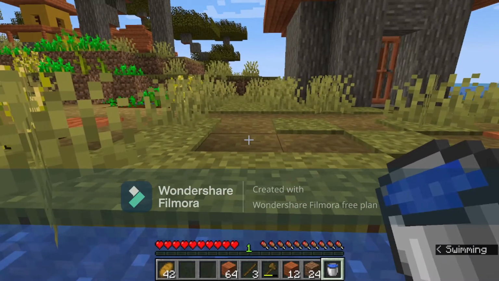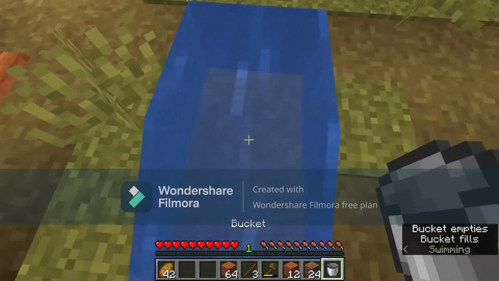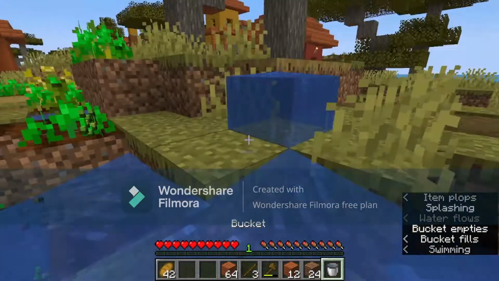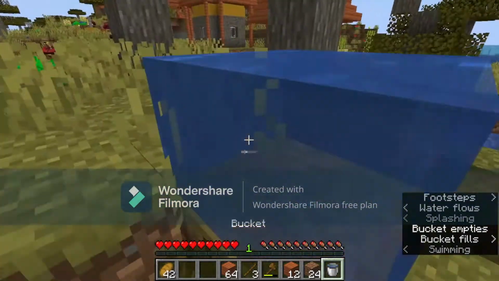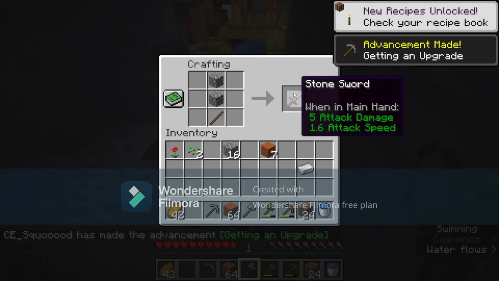Okay, I'll just show you what I have to do. So I have to do this to start with, and I have to rapidly place it a few blocks to avoid burning up in sunlight. Okay, now we can make some stone tools, like an axe, a pickaxe, and a sword.